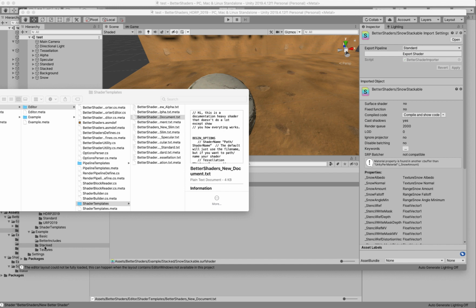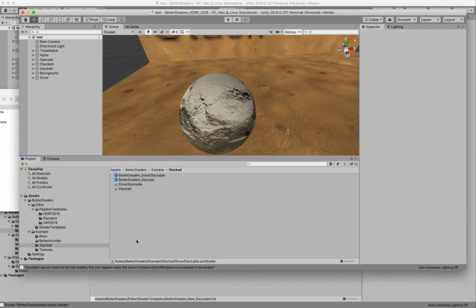I can take this same snow shader, I can take a shader that's built for doing trees, and I can stack them, and now I've got snow on my trees, right? So it's very, very cool. The shaders do have to be built in my system to do this. I can't just do it with an arbitrary shader. But once you're in my system and you're writing shaders this way, you get portability across the pipelines. You get these types of cool features, being able to stack things.